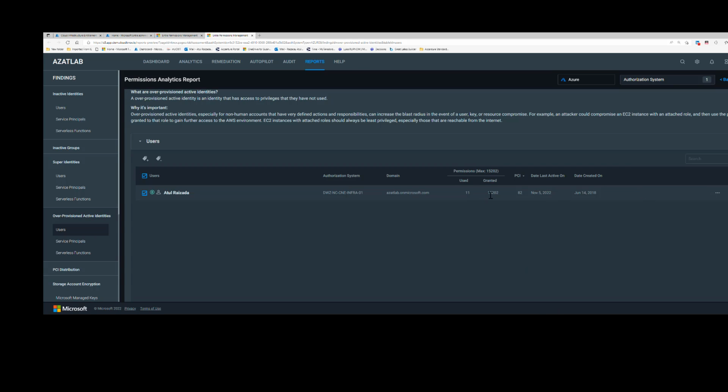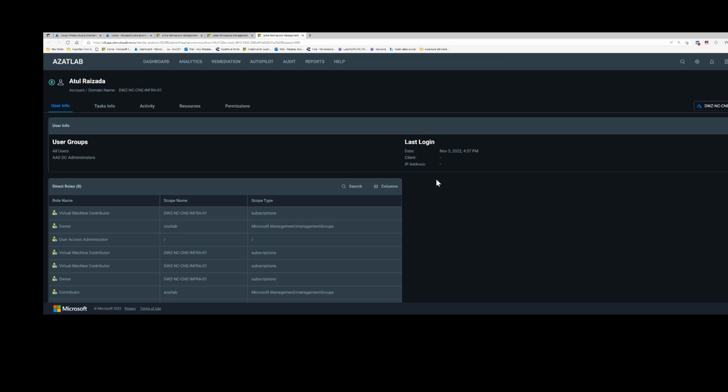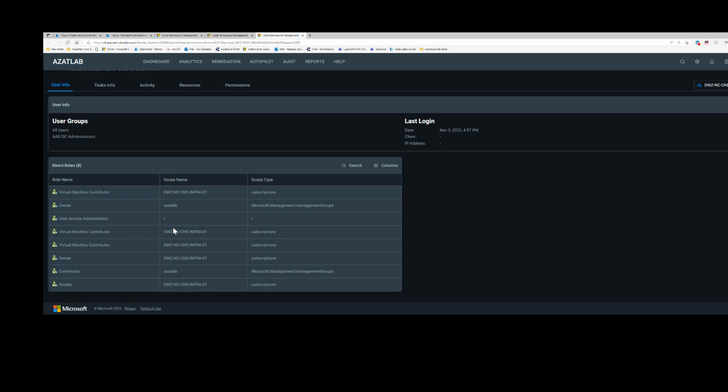Guess what? This is the PCI. How many permissions have been granted? How many have I been using? 11, right? So if I just go with this number and I start working out my permissions, I'm going to screw myself up, right? So this gives you all the details about this user. And you can go here further up, and it gives you the information about this identity here, right? Which is the user, which roles it has been assigned. So you're getting really, really intelligent data at your fingertips, depending on what you want.